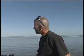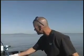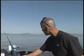We got about a 2.5 foot outgoing tide, about a 3 foot incoming tide, and we use the tides to show us where to fish. And on a day like today, we can get a bite throughout that whole tide. Typically towards the ends of the tides is where you're going to get your better bite window.